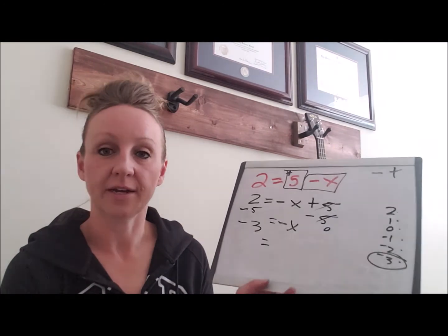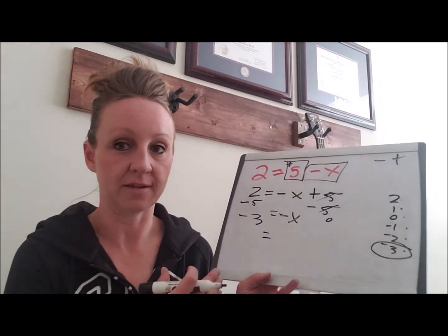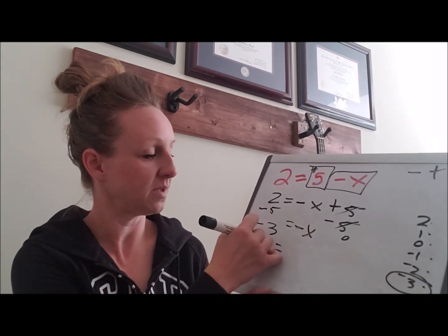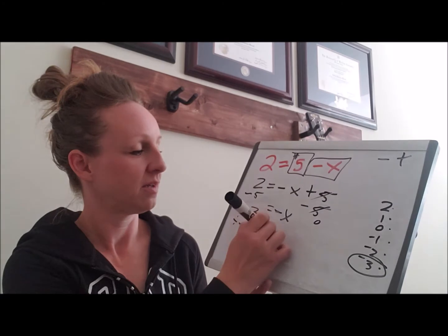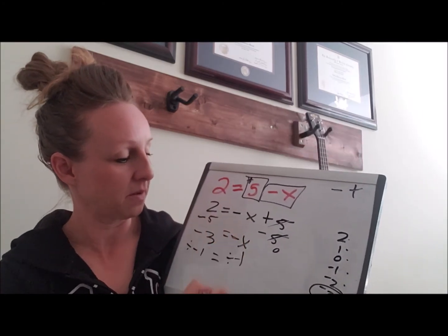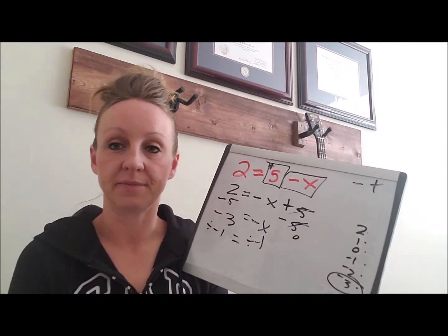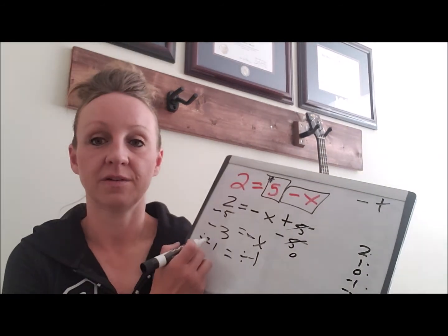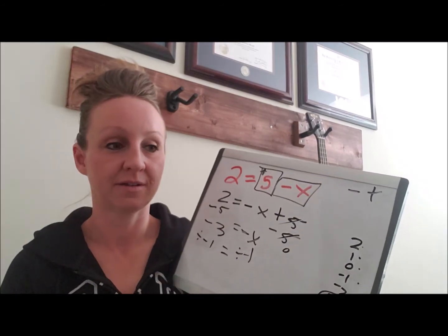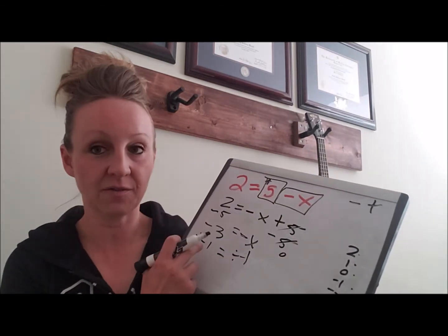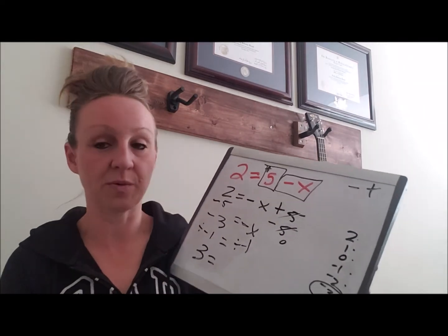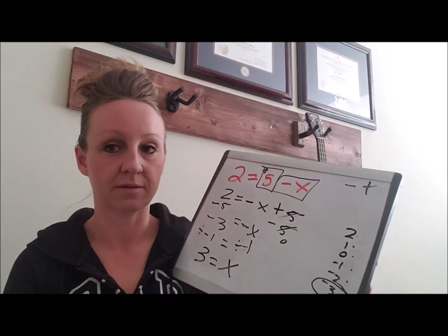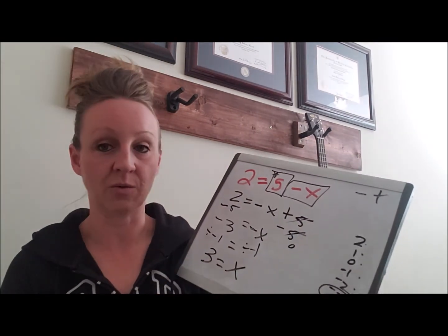In order to do this, I'm going to do one thing to one side and the same thing to the other side. And that thing is I'm going to divide by negative 1. Because when you divide something by 1, you're dividing it by itself, so the number's going to be the same. If I have a negative and I divide by a negative, that means it's positive. So negative 3 divided by negative 1 equals 3. Negative x divided by negative 1 equals x. So now 3 equals x.